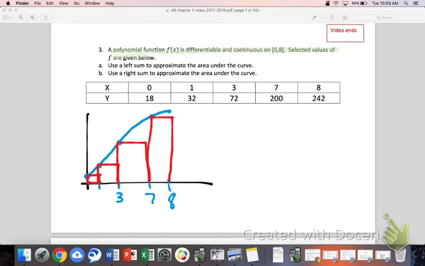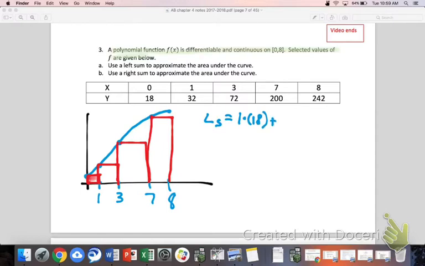Okay, so let's think about how this would work. This is 1 right here. As far as finding the area, I'll just go one by one here. My first rectangle is right here. What are the dimensions on that first rectangle that I just filled in? 18 by 1. So I'm going to say LS, for left sum, equals, start off with 1 times 18.